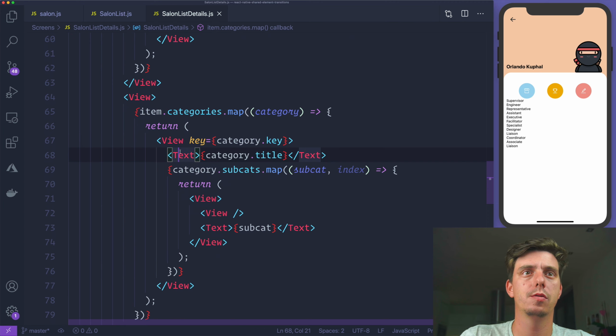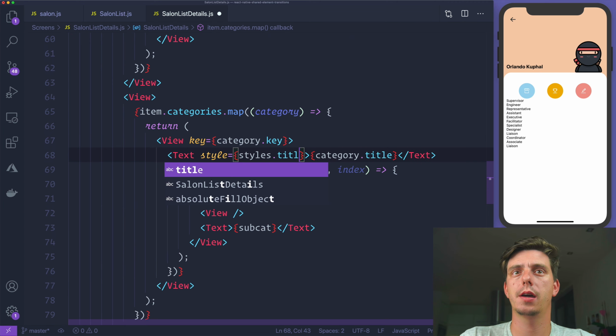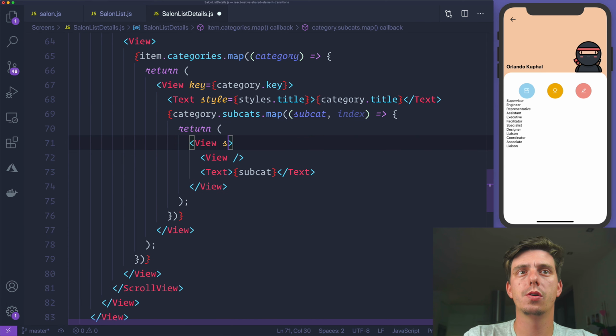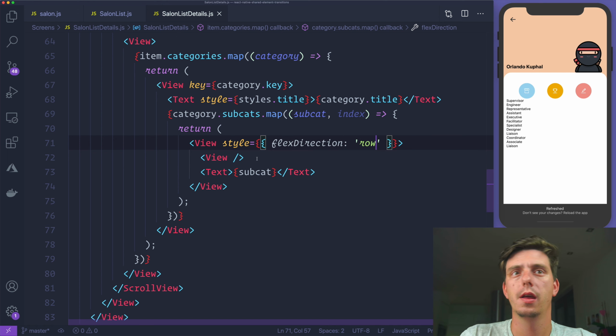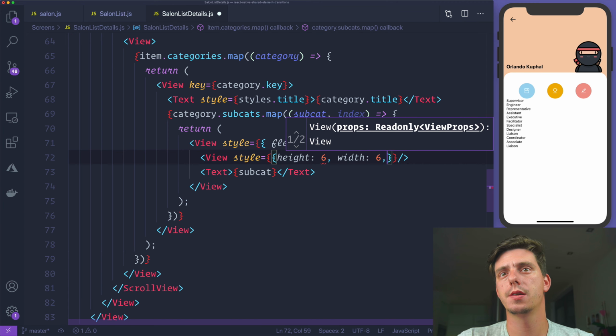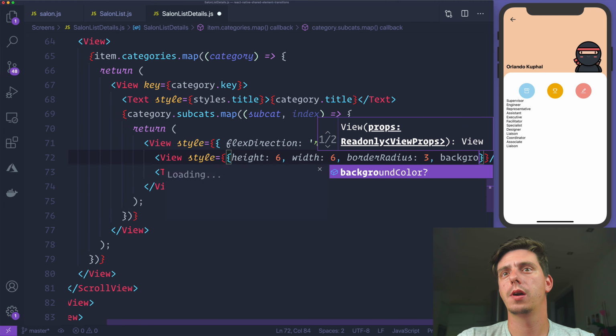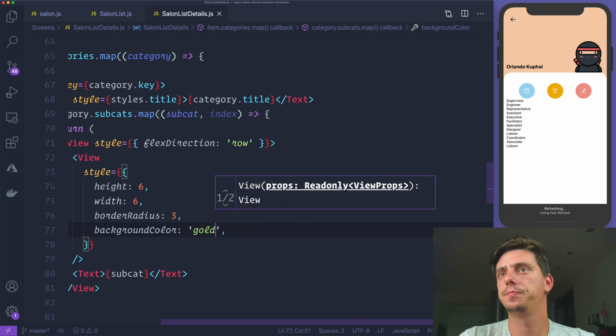All right, so for the title I'll say styles.title. This row should be a row, so flex direction row. And for the dummy view here, I'll say a height of maybe 6 with 6, border radius 3, background color is going to be gold.